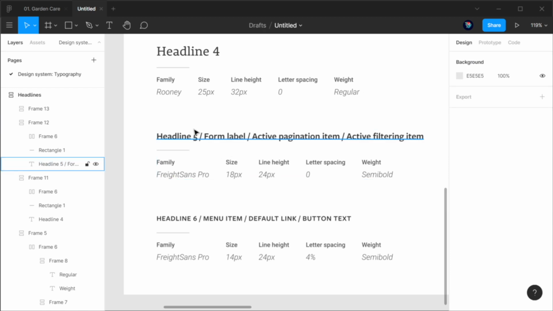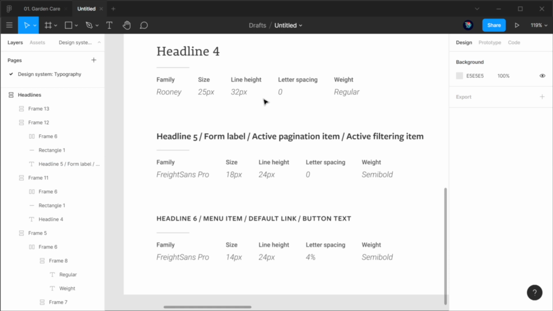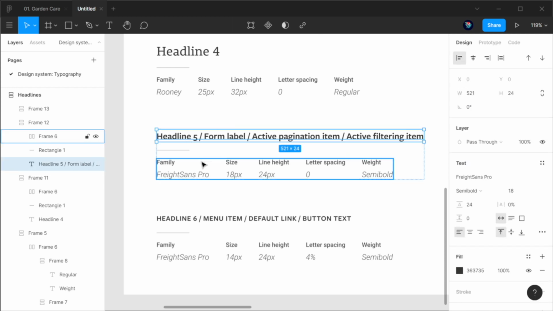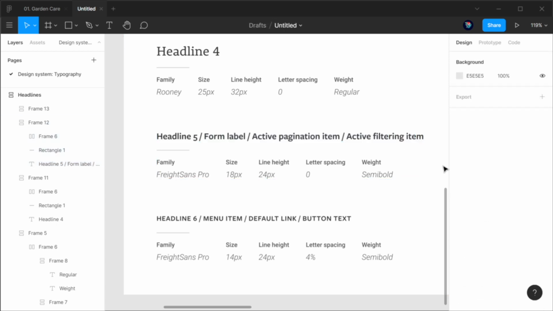Also, this style will be used for headline 5, but also for the form label, the active pagination item, and the active filtering item. Now, when you're first creating this system, you will probably just have the headline 5 selected or entered here. These values can be added as you're using the system and as you're adding new elements to the pages.